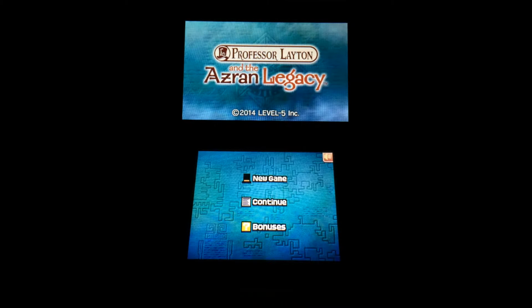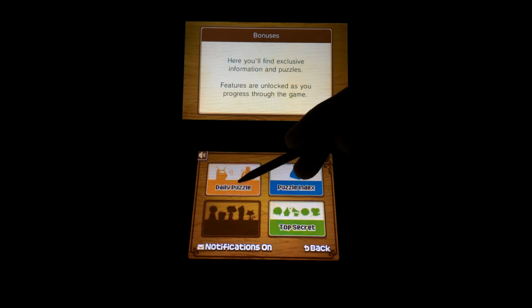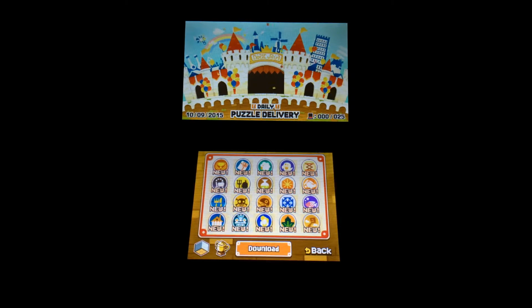But before we continue our adventure, today I want to show you something on the menu screen. It's called the bonuses. And here you got some daily puzzles. This is only for those who got the game, and it's something called daily puzzles. So you can download puzzles from the internet, and there will be a year of puzzles, so 365 extra puzzles.